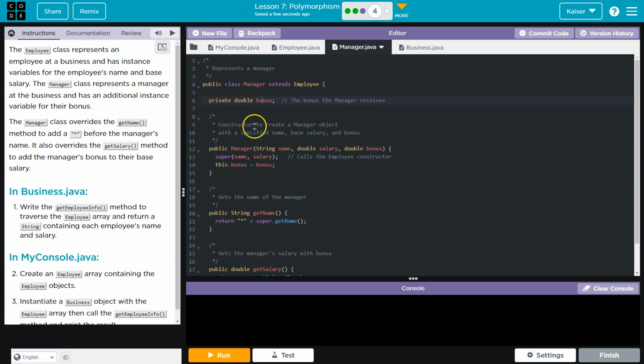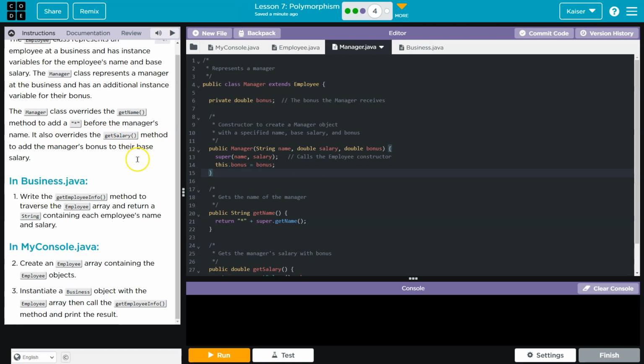Ooh, fancy manager. The manager class overrides the getName method to add an asterisk before the manager's name. It also overrides the getSalary method to add the manager's bonus to their pay.